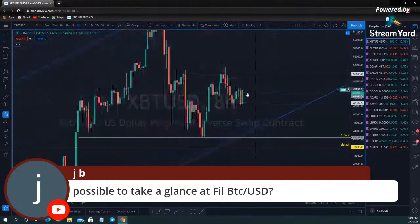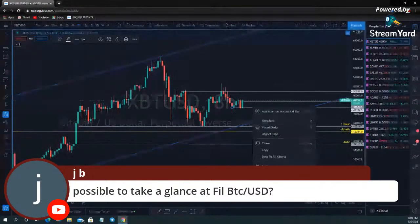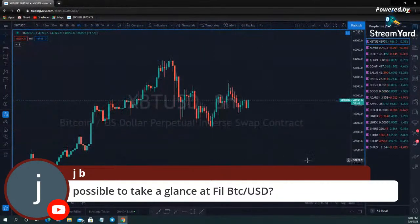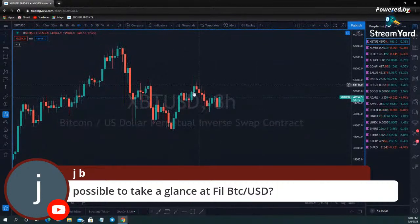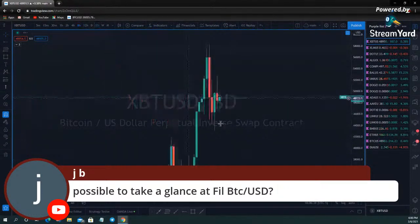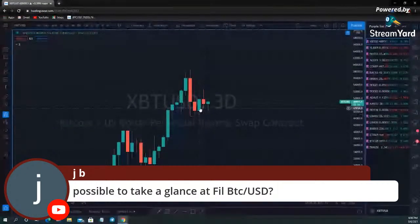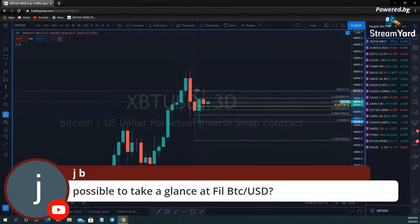So yeah, that's what I'm looking for near term on Bitcoin, but you are in the middle of the range. Let me show you basically what I'm talking about. Let me just clear everything. All right, so look at it like this. This impulse leg up is just one candle on a higher time frame, like maybe a 3-day. It is beautiful. So there is your impulse up. One candle. You could take the midpoint of that candle by using your fib tool, just like that.